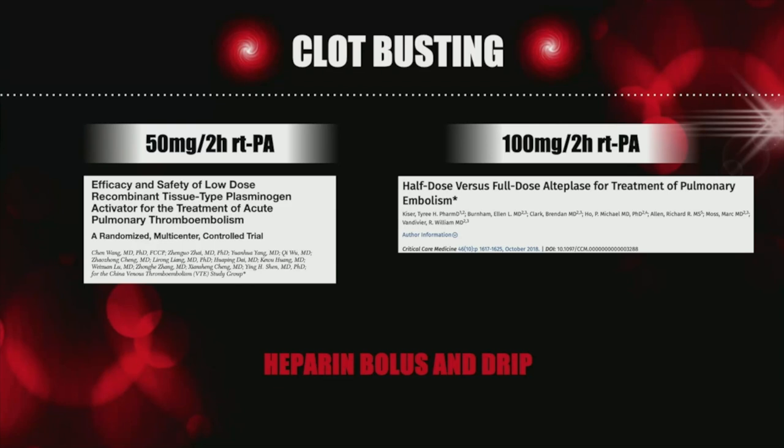There's some data suggesting that you can pause the heparin drip when you're giving TPA and maybe have it paused for the first 2 or 3 hours just to minimize really anticoagulating your patient at the same time, and that has some data that it'll slightly decrease your risk of intracranial hemorrhage. But definitely heparin up front and then TPA once you know what's going on.